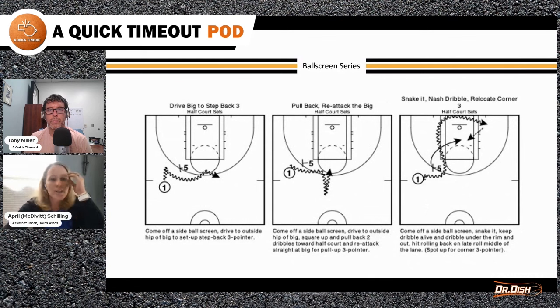The last six shots are: drive the big into a step-back — on the left side you go right at X5 into a step-back jumper. The middle is you get the switch, back it off, then attack the big — a lot of times it could be a blow-by depending on spacing and what the other three players are doing. The last one is just a Nash dribble. Guards in general need to have this — grassroots, college, and even pros. Not forcing a decision when you get in the lane; if you don't have anything great, you can dribble it out. You see a late roll here — working on the Nash dribble. Steve Nash did it the best. And that is the Ball Screen Definite Dozen.